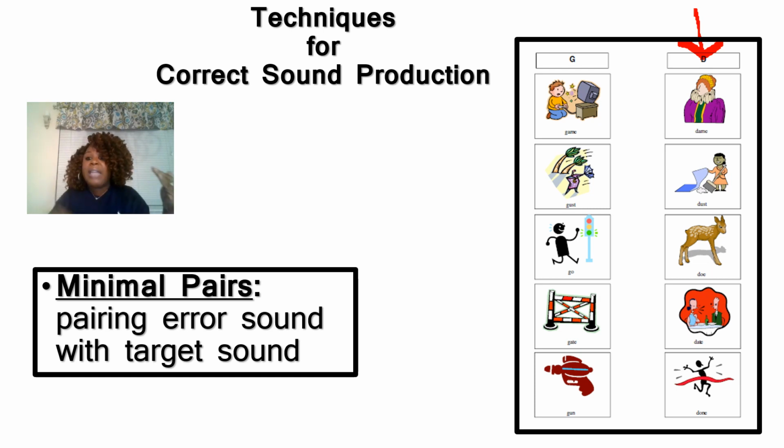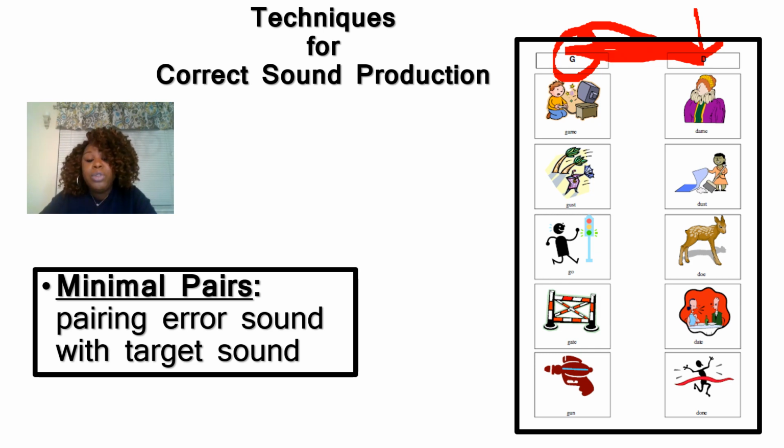I want you to go from the back to the front, from front to back to front, front to back, so that you can interchangeably be able to do both. All right, so I would personally put the D sound first and then the G category last. So that's how I'm going to present it to you. So I would say, all right, here is date. Now let's change the duh and put on the gate. Date, gate, date, gate.